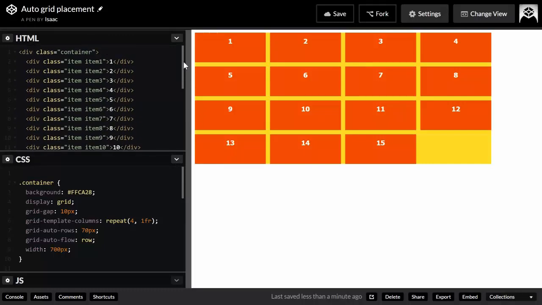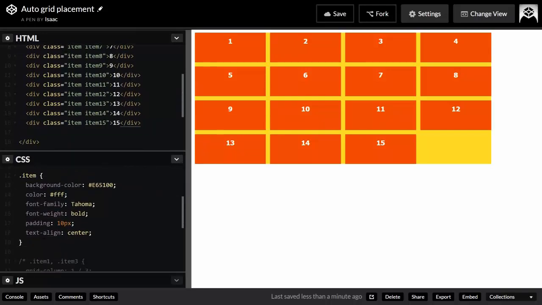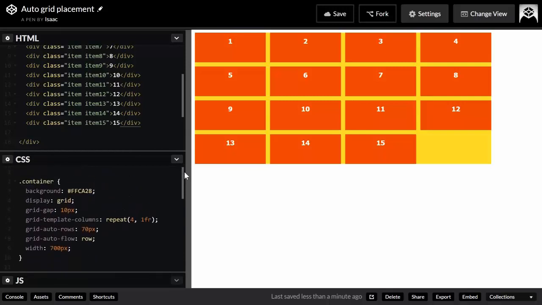I have in CodePen right here a grid container with 15 grid items, and here I have some basic styling on every item to give them an orange color, and I'm also giving a yellowish background color to the main grid container. For the column template, we have 4 equally sized columns, and then I have 70 pixels as the automatic heights for every new row that gets created. And when I say every new row that gets created, I'm referring to rows that are not explicitly defined in the grid. So that's what these properties stand for. I think I covered this in a previous tutorial, so you can always feel free to go check out my previous videos and come back to this one.